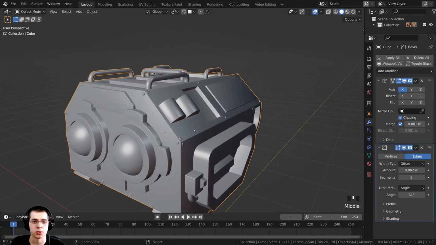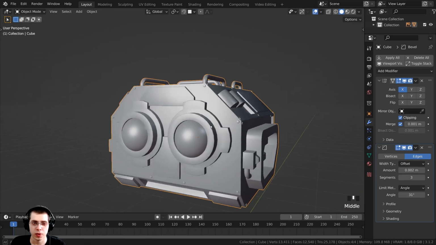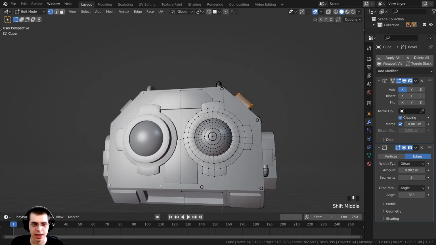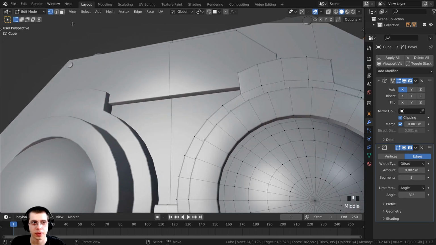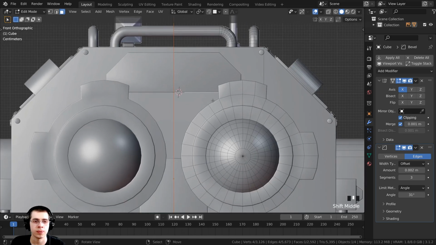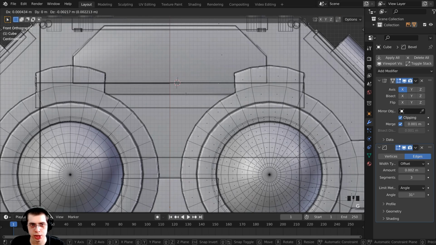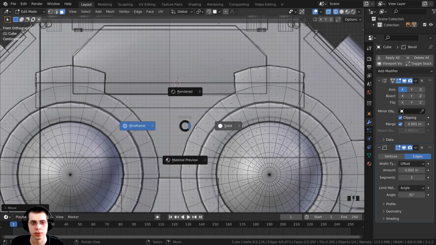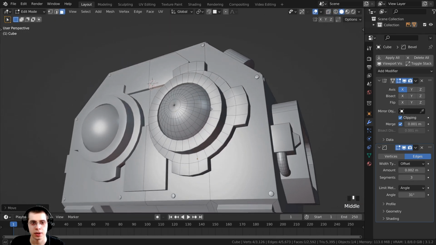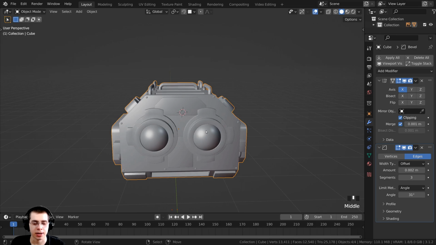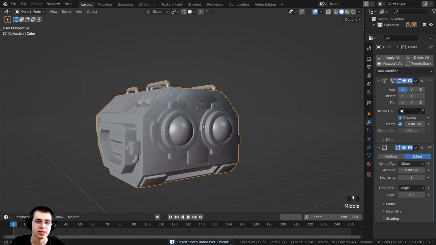And let's press Ctrl S again to save. And then there is one thing that I noticed. I'm gonna press the Tab key to go into edit mode, kind of zoom in here. I wanna click right here to go to the face select, and I'm gonna select this face, and I just wanna bring it down a little bit. So I'm gonna press 1 on the numpad for front view. I can hold down the Z button, go into the wireframe, and then I can press G and Z, and I'm just gonna bring this down and stick it there. Hold down the Z button, go back to solid view, and that is better. All right, tab back into object mode, and I'll press Ctrl S to save.